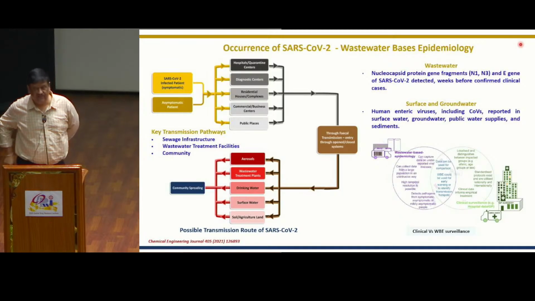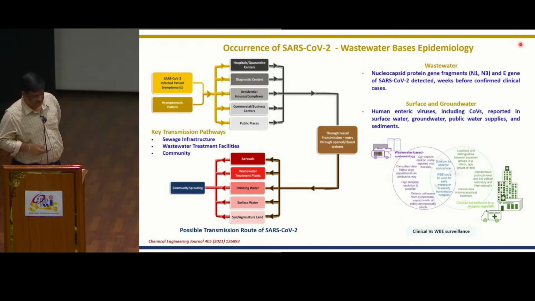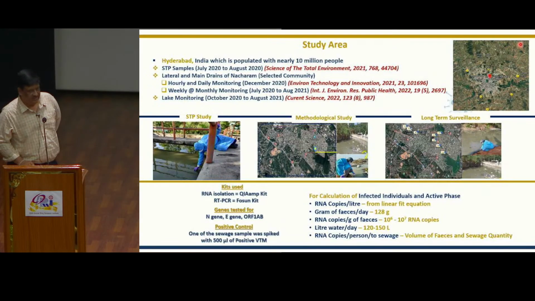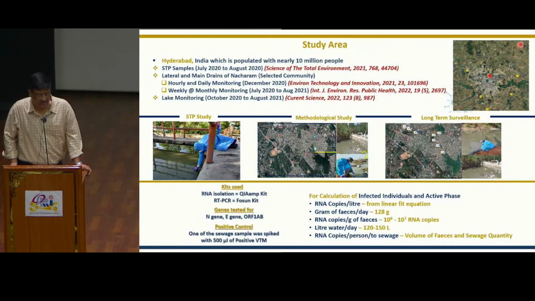To connect this, wastewater is one of the domains which carries all these things, domestic wastewater coming from our daily activities. With this basis we started working on whether we can detect the COVID virus from wastewater, which was our basic scope. We started working with, as I told, CCMB, because CCMB has all the facilities for virus work, and we have expertise in wastewater infrastructure analysis. So we chose Hyderabad. Hyderabad accounts for about 10 million people.